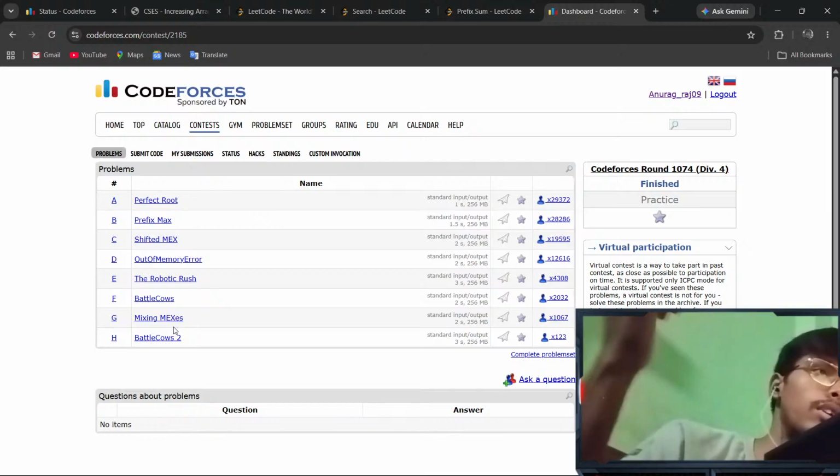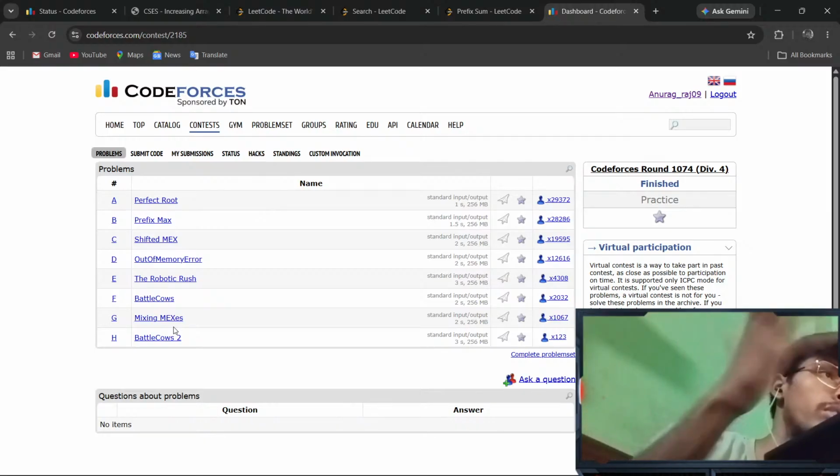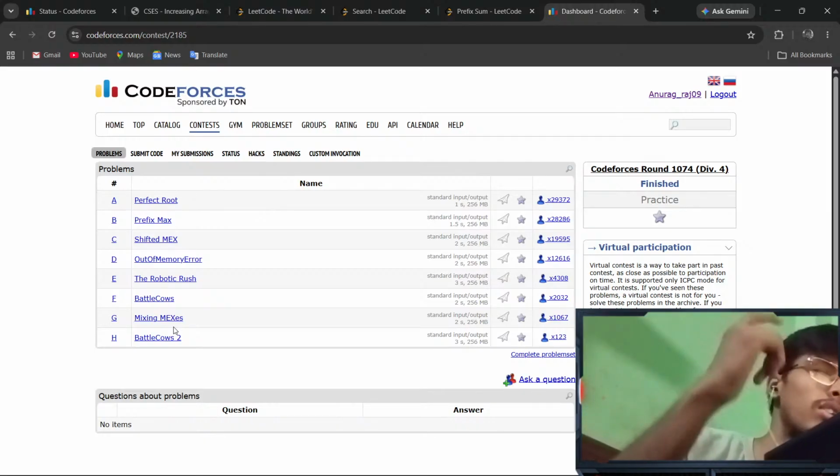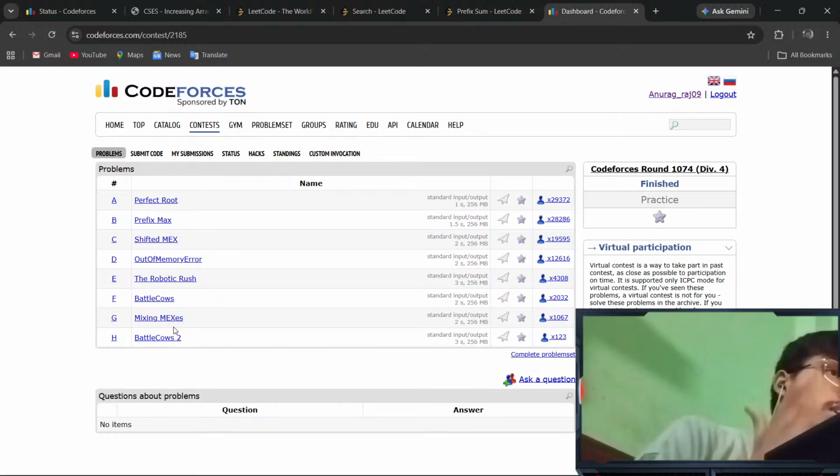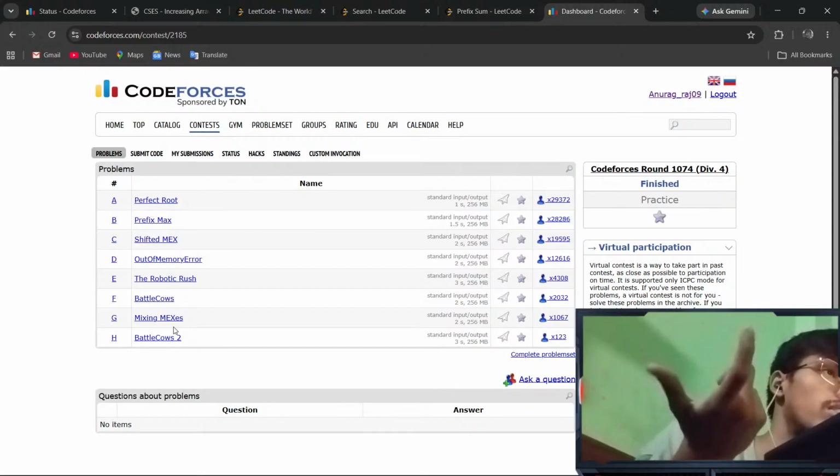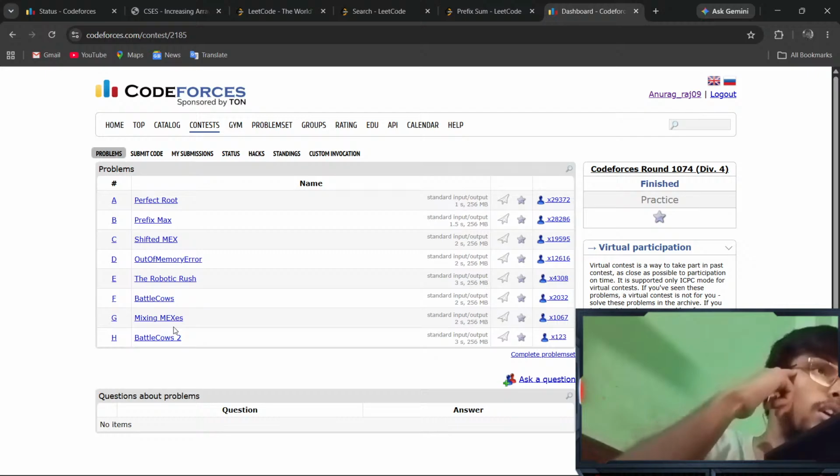If you see the interview or the OA contest, you will see that there are some questions which don't require any data structure. These are called constructive algorithm questions, and you have to think about what we can do with the question. You will get that type of question here, so you have to focus on that.